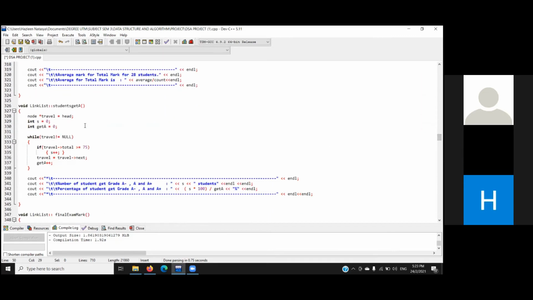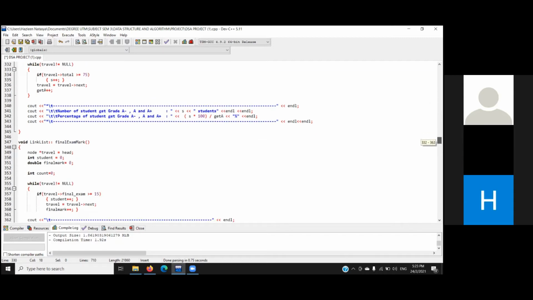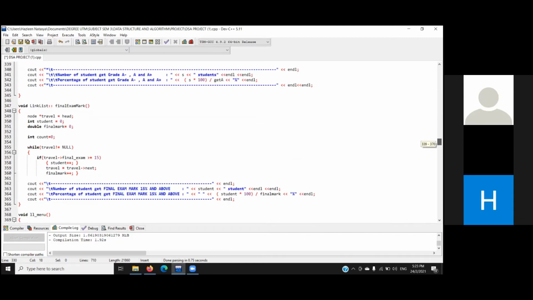We also created a function to determine how many students will get A in this list. And the last one is where we determine the number of students who get a final exam mark of 15% and above.